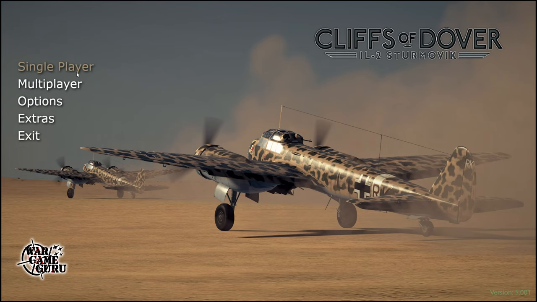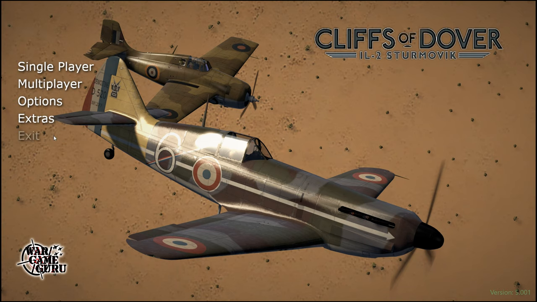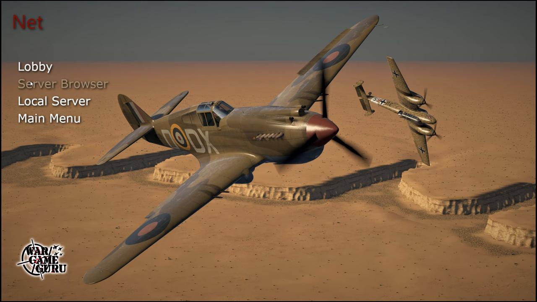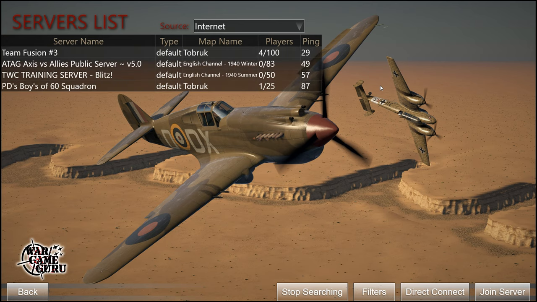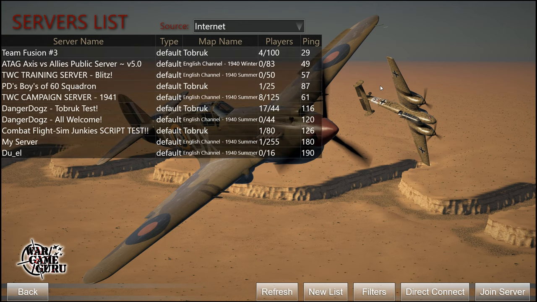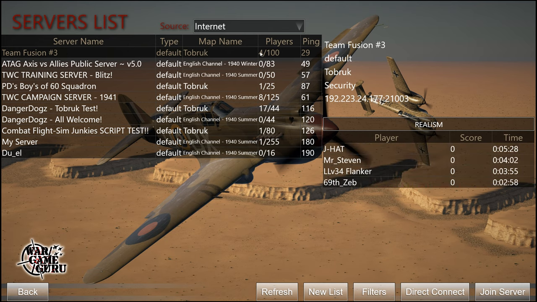Okay, back at the main menu, so this is everything that was under single player. Let's take a look at multiplayer. Let's go to the server browser, and it's going to search and find all the servers that are going. So, there's already a server over here with 17 out of 44 with the new Tobruk content, Team Fusion's own server.